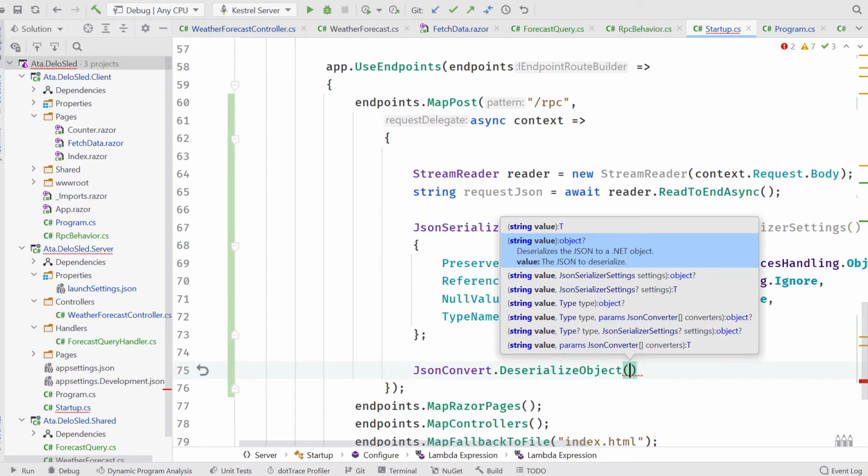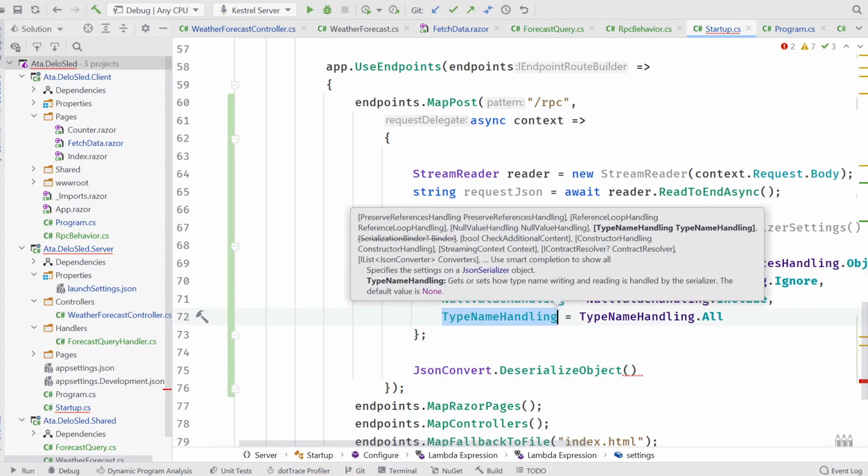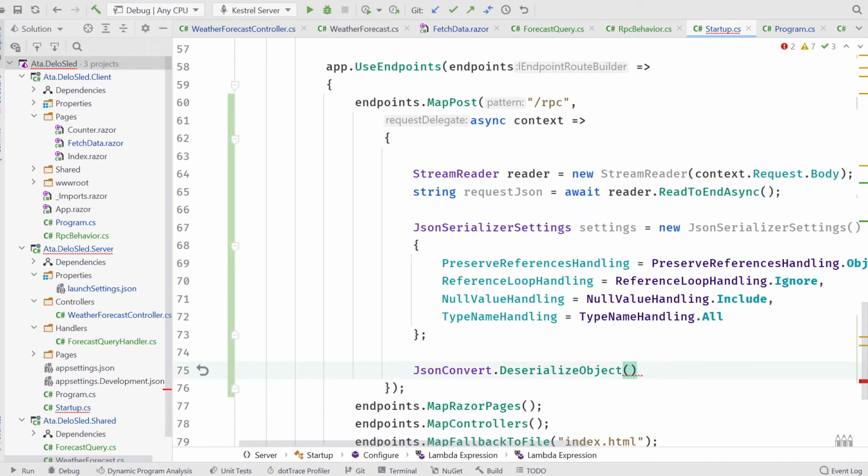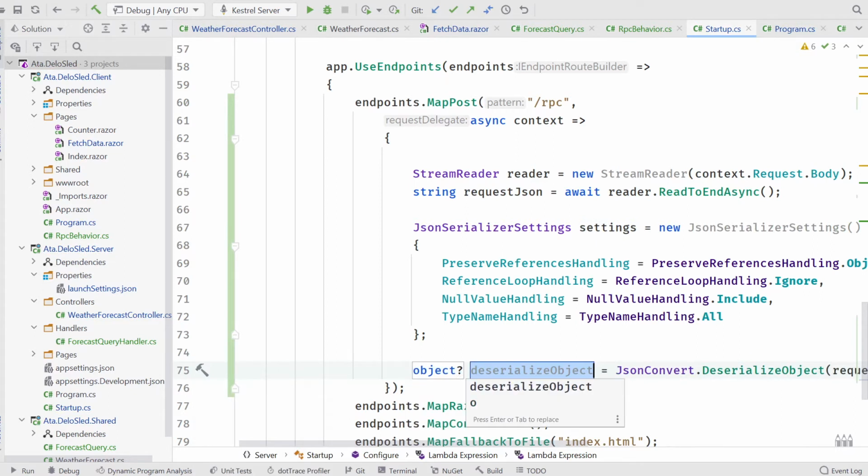I am hoping that it's going to do the right thing with the type name handling parameter. So I will only do request JSON and let it know how to handle the JSON into an object. So that's going to be our request object.